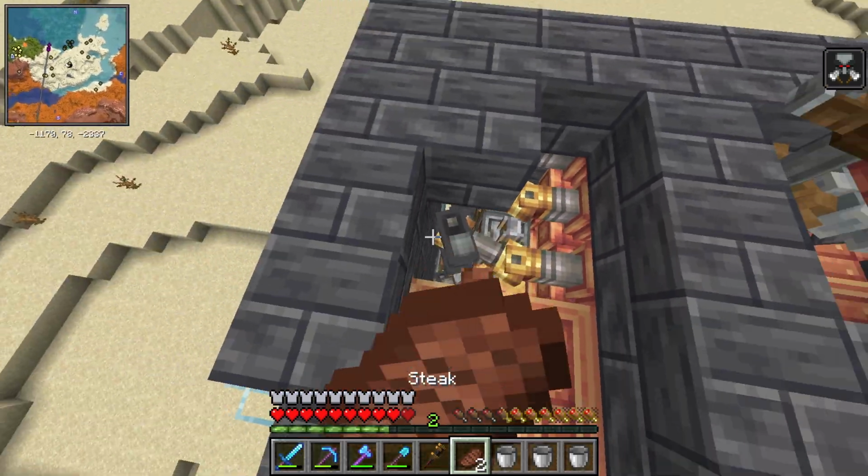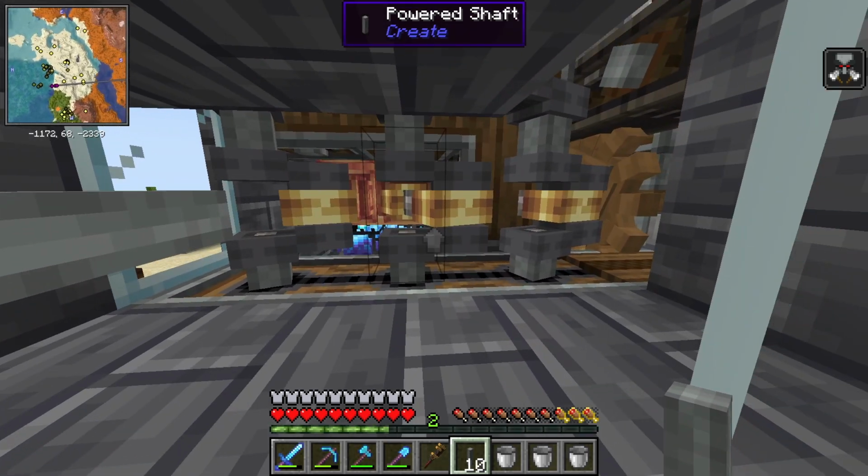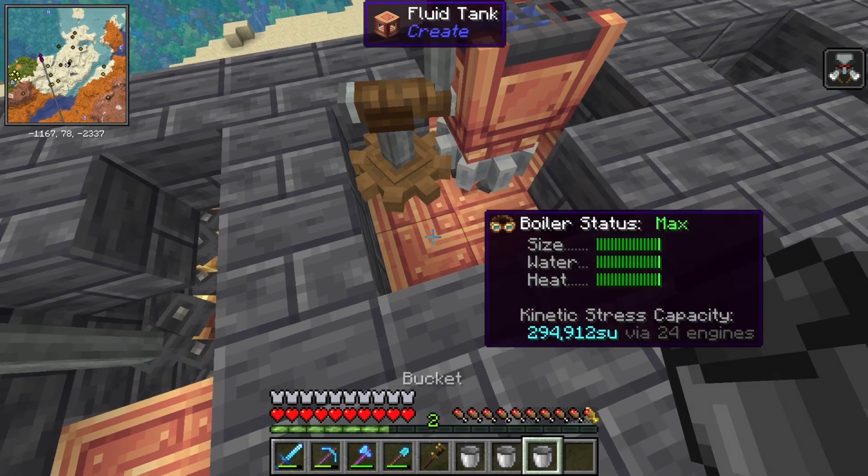Maybe we're missing some shafts. Oh yeah, we are. We're missing some shafts down here. Sometimes they just break and I don't know why. Okay, we should be good to try it now. It seems to have picked up. Okay, water's in. Oh, okay, we're going.